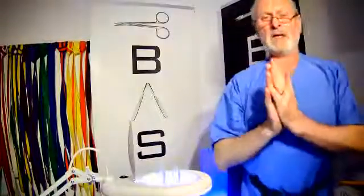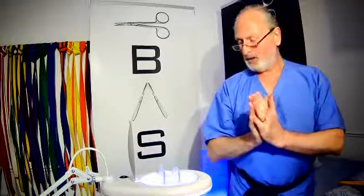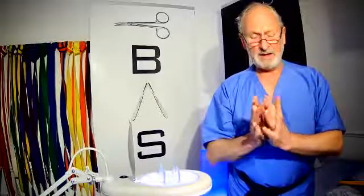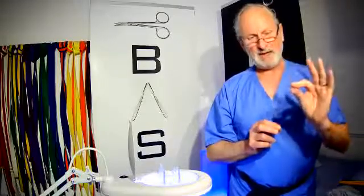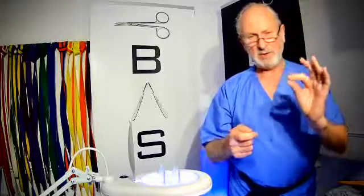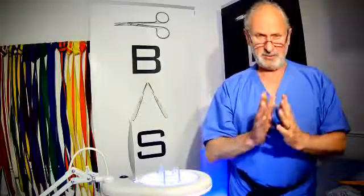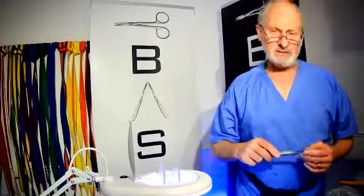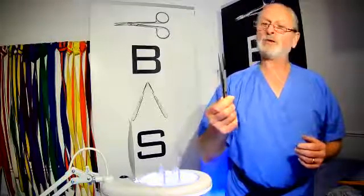So I hope that makes sense to you. And I hope you now understand there are a number of principles with holding the forceps. One, hold it correctly. Remember that the pressure at the end is dictated by how you hold it. And as you're focusing on the other hand, you'll be putting a lot of pressure on too. Two, they've got to be accurate. And three, delicate. Because the forceps is incorrectly named as far as I'm concerned. It's not for grabbing, not a forker. I'll call it a lumbrical.